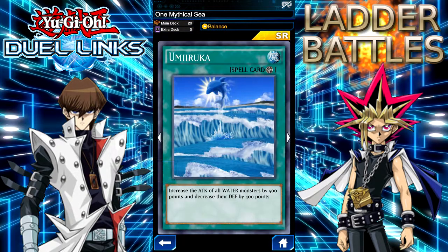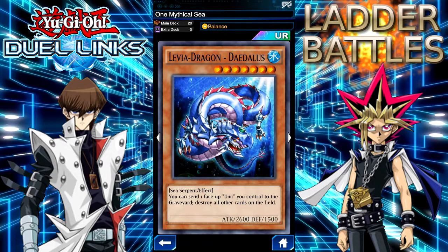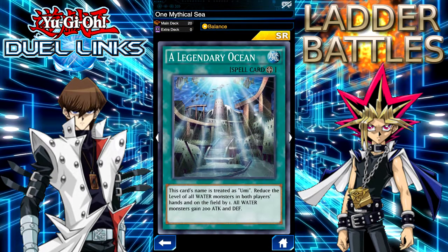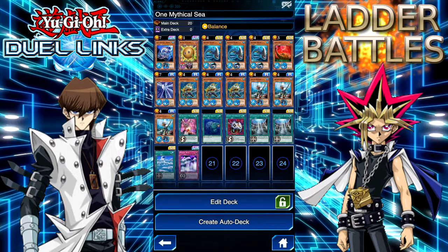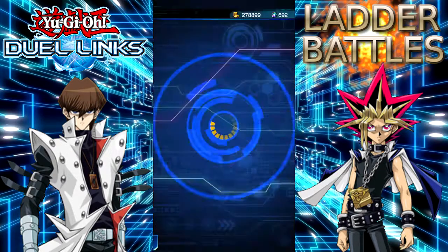And then there's Umi Iruka. There are a lot of untranslated Japanese cards in this deck, in fact in the entire game of Yu-Gi-Oh! But anyway, this is a very good card. Unfortunately, it does not count as Umi, even though it has Umi in the name, which means that Leviathan Dragon can't board wipe with it. However, Legendary Ocean is treated as Umi, so he can board wipe with that. So, that's about it. What say we go into the ranked duels?